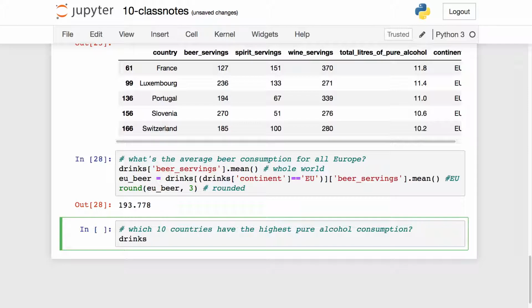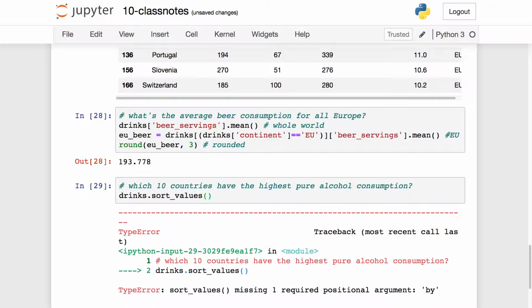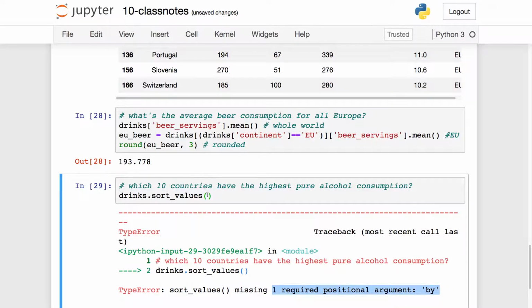So I can call drinks dot sort values, and we get an error message here saying that it is missing the by argument. So in here I can specify that I want to sort by total liters of pure alcohol, which is an awfully long name.